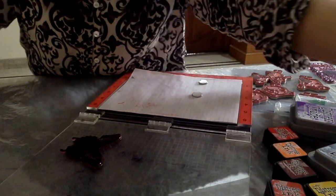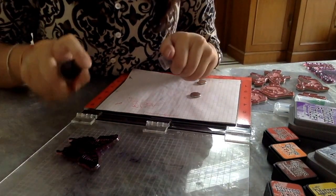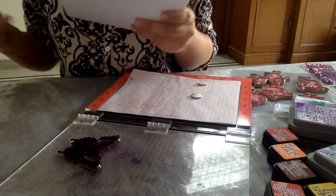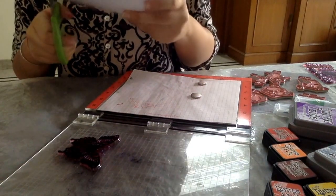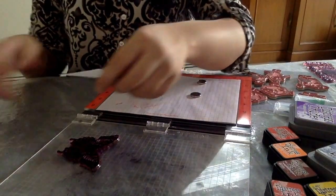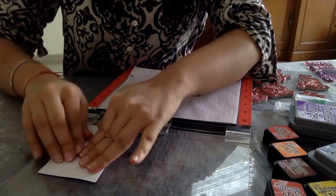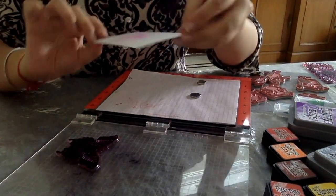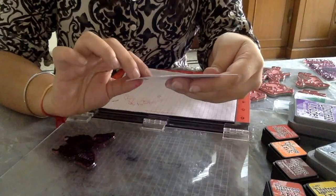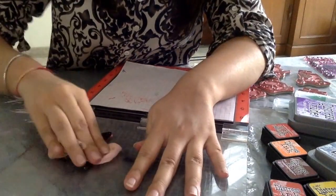That's done. Leave it aside, and now there's always some pigment left, so you could just spray in a little more water and use another piece of paper and lift it instead of wasting what you already have. So I'm just gonna press the paper onto the butterfly this time. And it's a very faded, ghosty effect, but it's great when you're using it in layering projects. I'm just going to wipe it with a wet wipe.